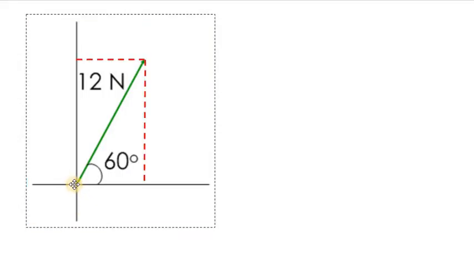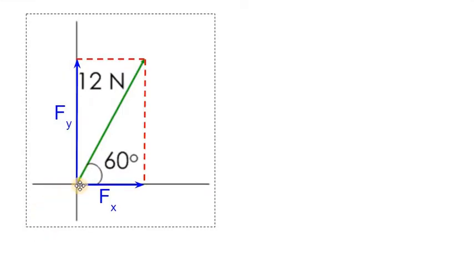My x component would be the length from 0 to here, and y component would be the length from 0 to this point. This blue arrow represents my y component of the vector, and this one represents the x component of the vector. Here are the standard representations of x and y components. I'm using the capital F letter because I know that I'm talking about force, and subletters y and x identify whether I'm talking about x or y component of this force.